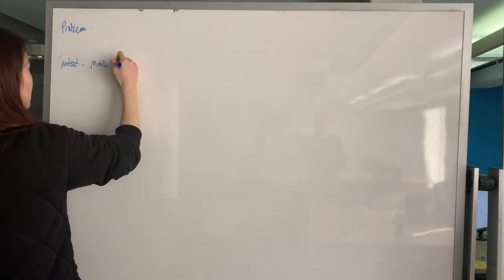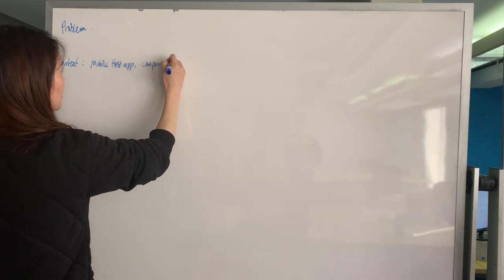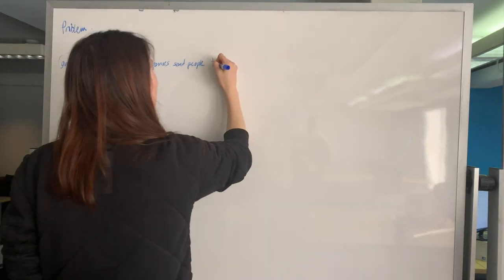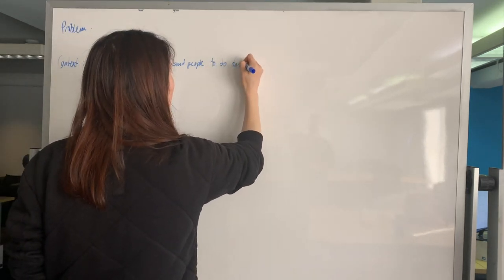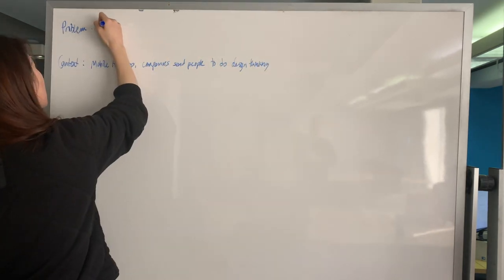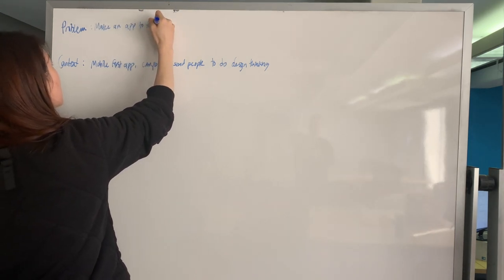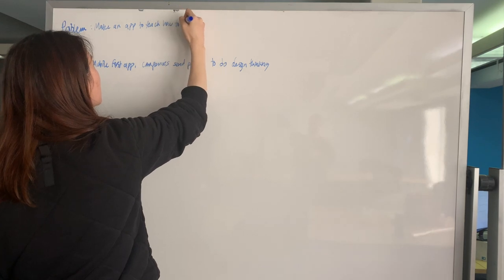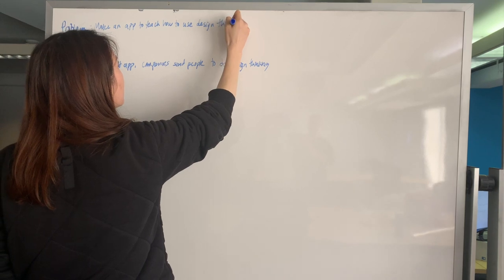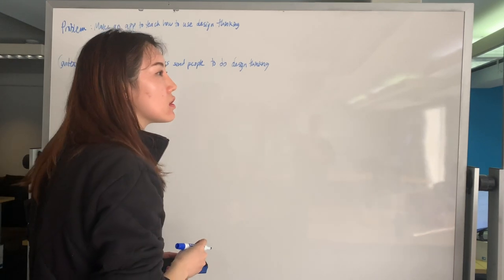And what this is, companies send people to design thinking boot camps to learn how to do design thinking and bring it back to their company. What happens is when they come back, they can't figure out how to apply it to real business problems. So what we're trying to do is make them an app that would be sort of a coach, so that when they come back to their company and they're trying to teach the engineers and the PMs and everybody how to use design thinking in a different way, they have kind of memory prompts. We're trying to give them a little bit of a journey where if they get stuck, they know what to do next.